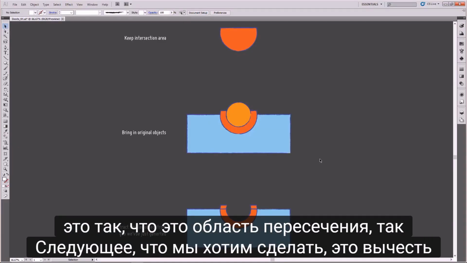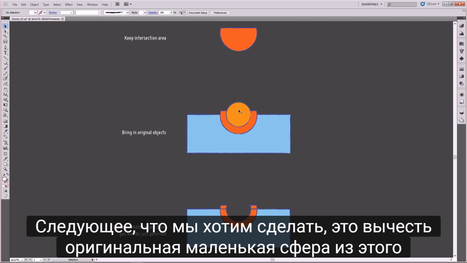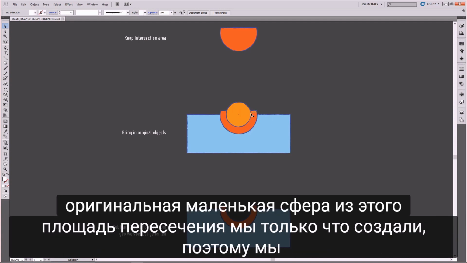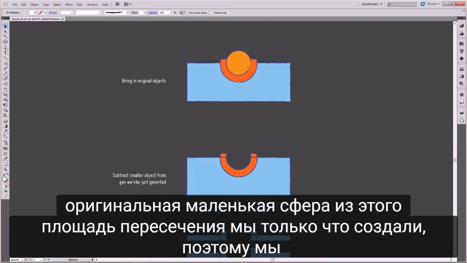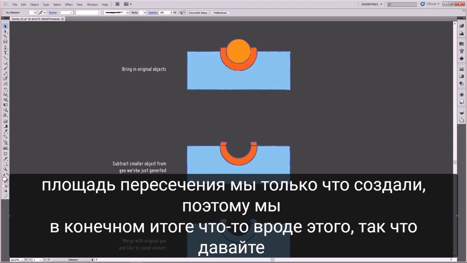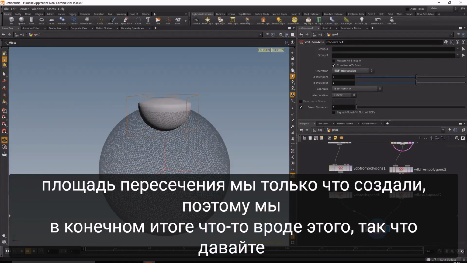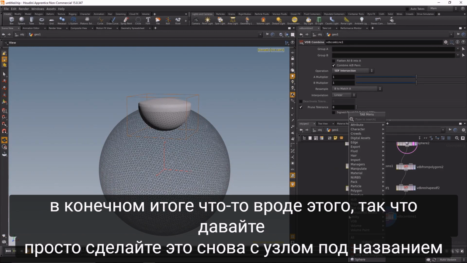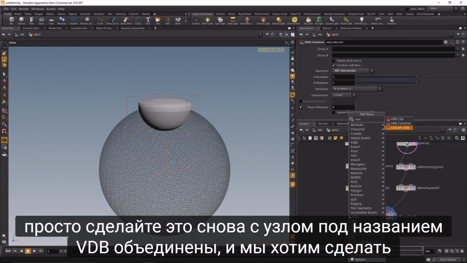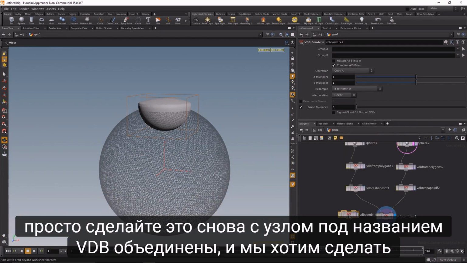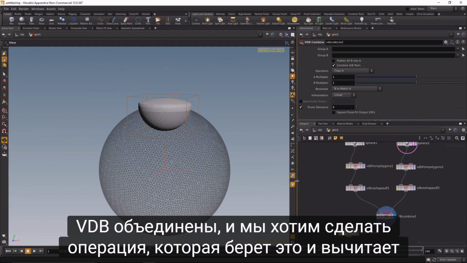Next thing we want to do is subtract the original small sphere from that intersection area we just created, so we end up with something like this. Let's do that again with a node called VDB Combine, and we want an operation which takes that and subtracts the small sphere.